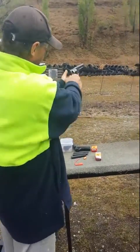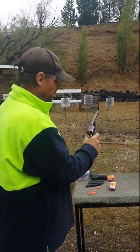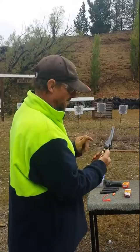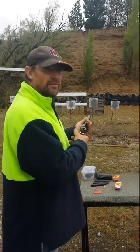So what you do is you hold it like that and you cock it with your left thumb. Okay, then fire it. You only ever put 5 rounds in it, because if you put the hammer down, the firing pin is sitting on a live primer. It'll go off if you drop it.